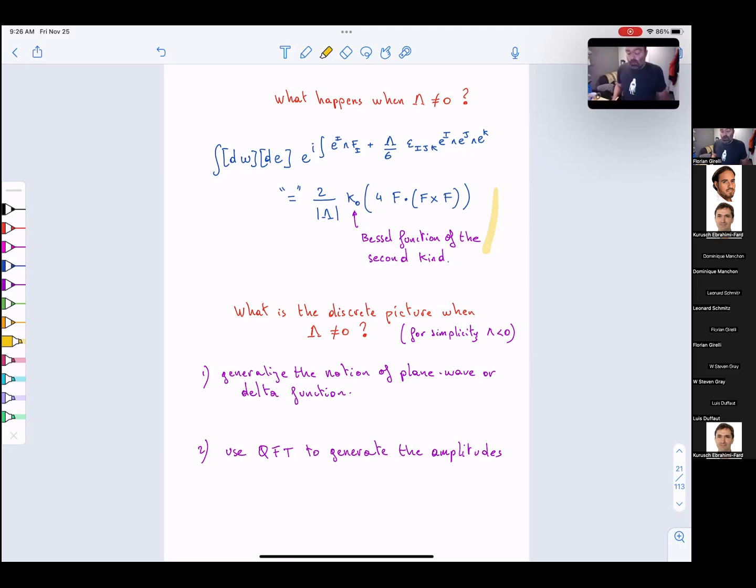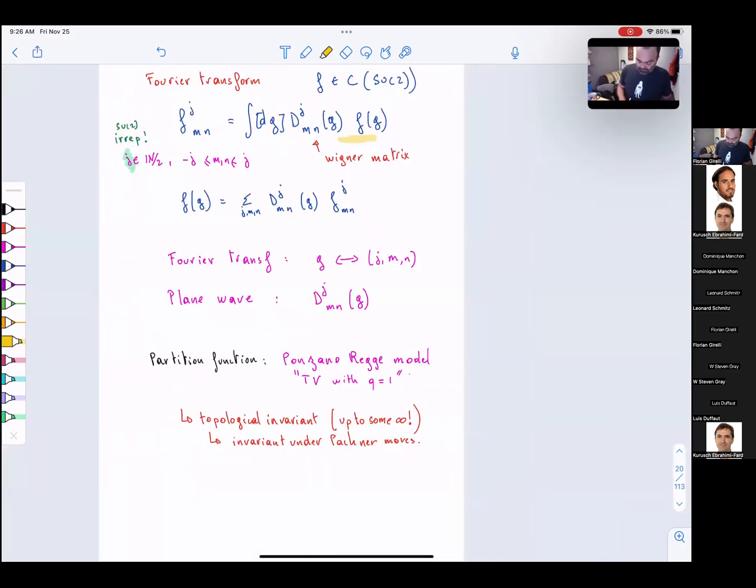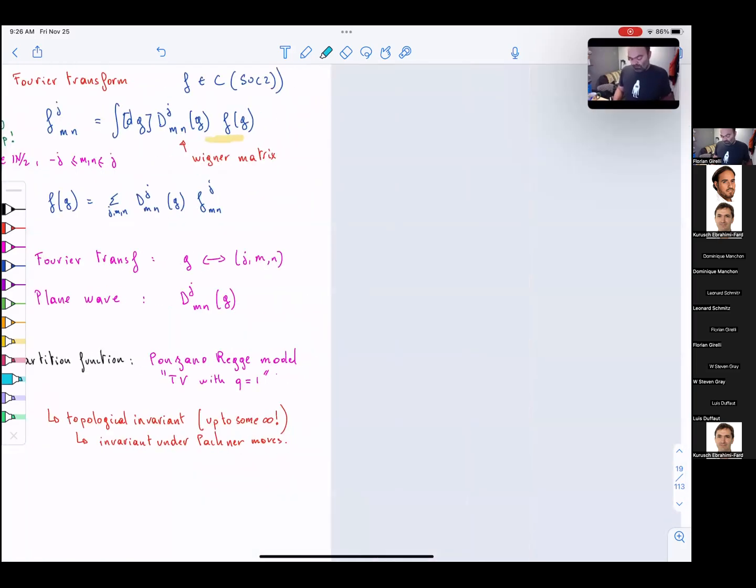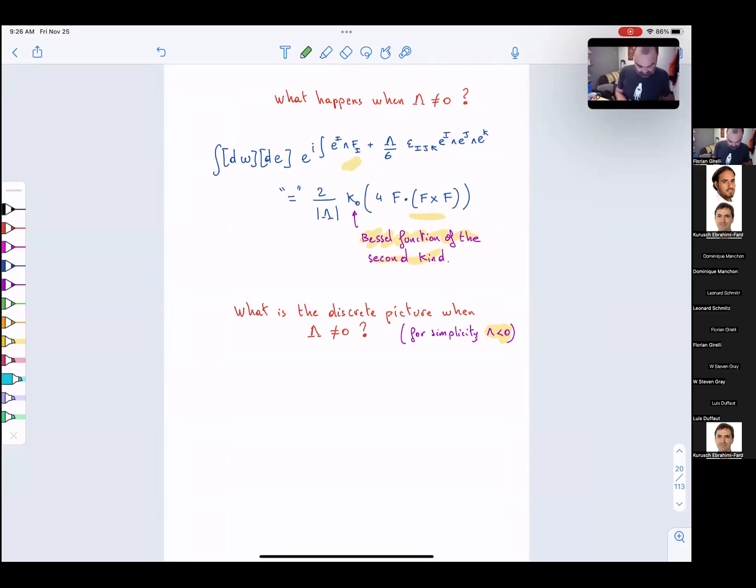So I just meant. You see here when we do the calculation with this guy, we can treat that as x at p, right? You can interpret that as some kind of plane wave, and say that if I integrate over e, this is kind of a delta function for the f, and then you can do something similar. So you could treat it as a function like x here at p, and then you have an x cube contribution, potentially with vectors. Okay, so something like that. And then what is the analog of that if you were to perform this integration? It's like I said, that's why it's in quotes, right? It's not exact.